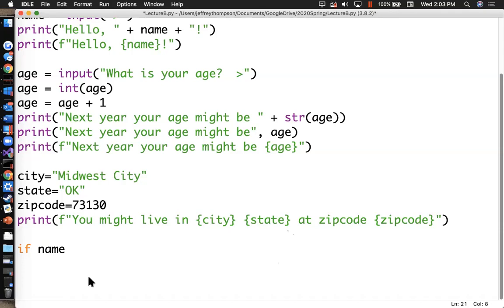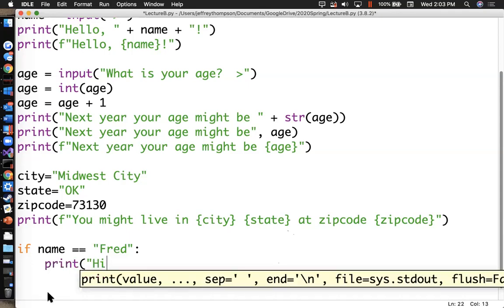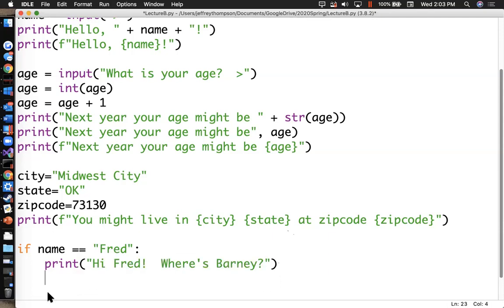If name equals quote Fred, end quote, colon, then we're going to print a message. Hi, Fred. Where's Barney? That's a Flintstones reference. Fans of classic 60s cartoons.